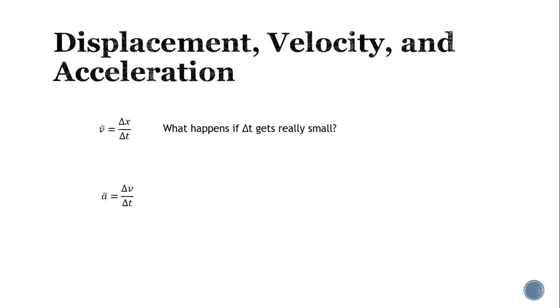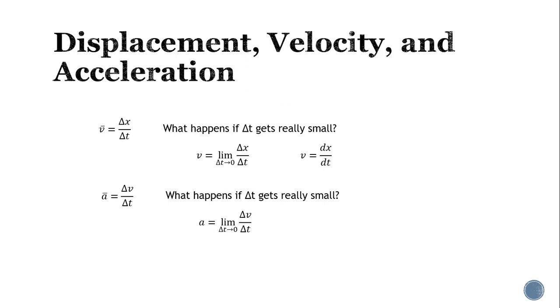In order to answer this question, we ask ourselves what happens if delta t gets really small. In calculus, you might set this up as a limit as delta t approaches 0, and then figure out what happens to that function when you work out that limit. What actually happens as you work this limit out is you end up with what's called a derivative. Take the derivative of x with respect to t, and you get velocity. It happens to work out that you get the exact same thing for acceleration. If you take the limit as delta t gets really small, you should recognize, oh man, that's a derivative. A equals the derivative of v, or acceleration is the time derivative of velocity.